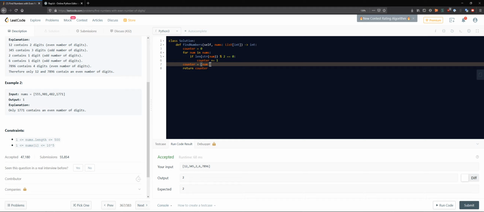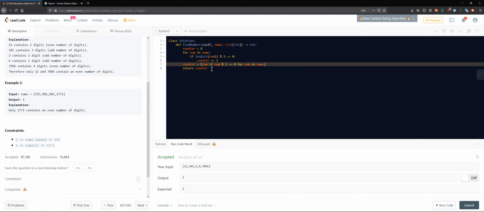So num for num in nums, and for each num in nums we would also paste this num into this new array only if num modulo 2 equals 0.